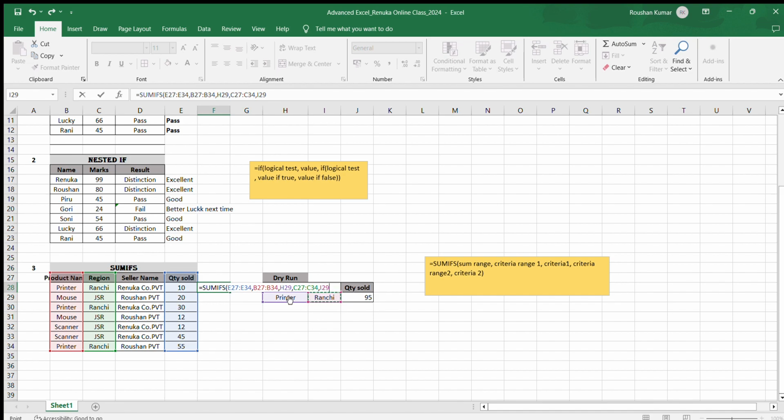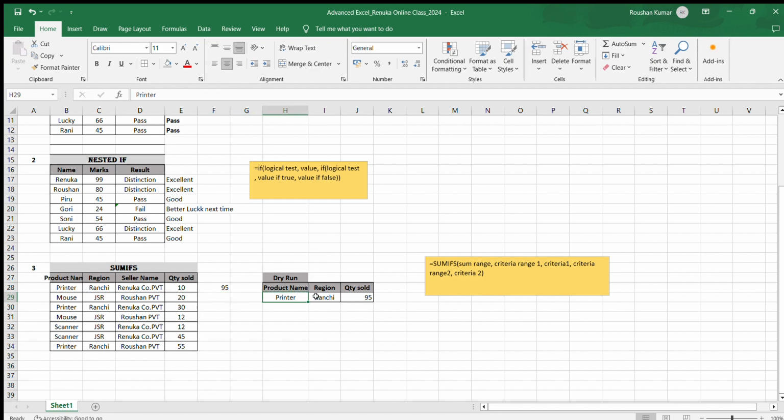So I-29 it is. Okay, so now I'll just close the bracket. Okay, now enter. So printers at Ranchi location, it is a total of 95.